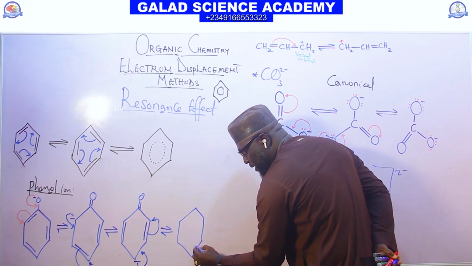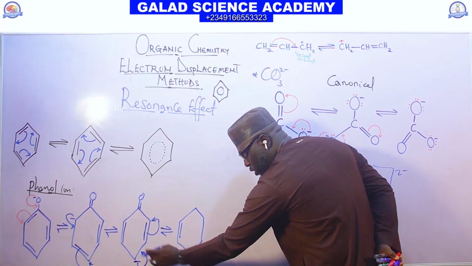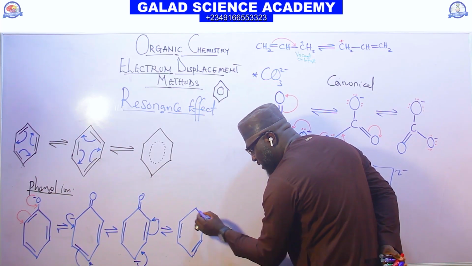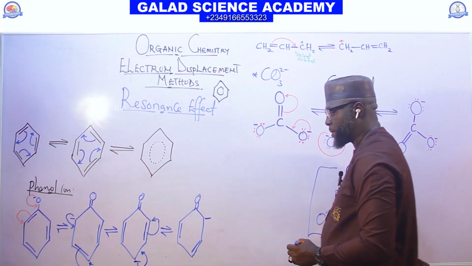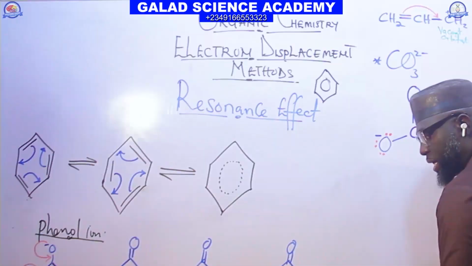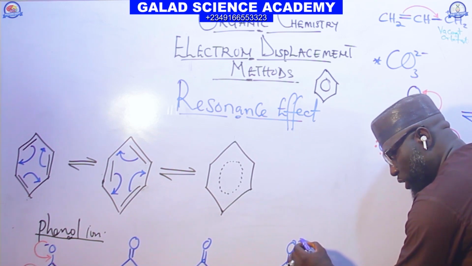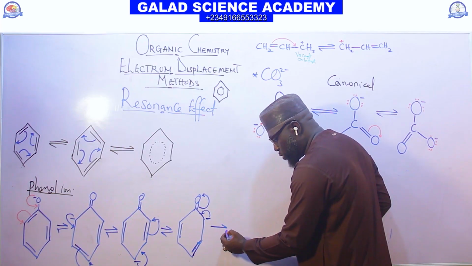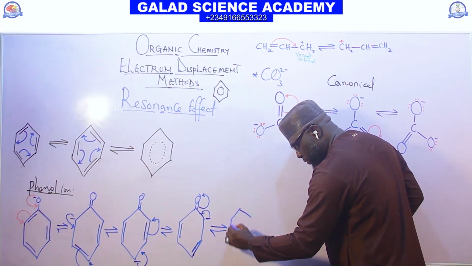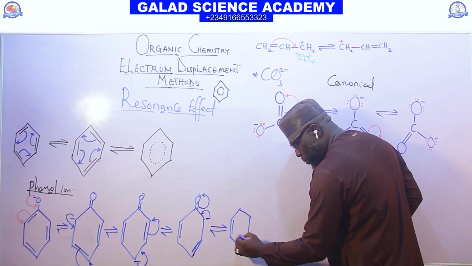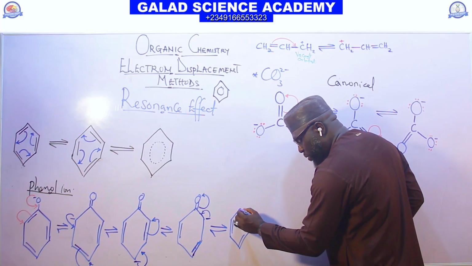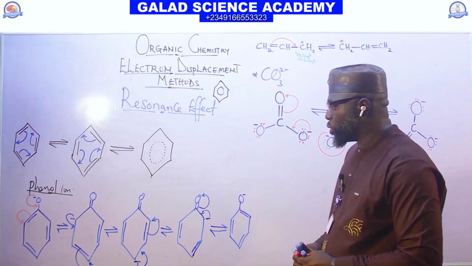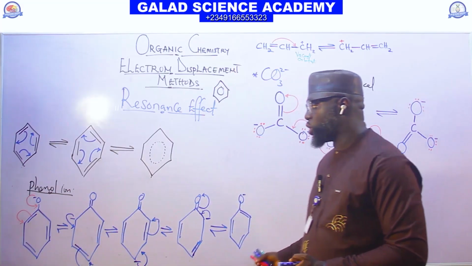As a result, we have the resonance structure for benzene, which will be one. This comes to this side and becomes a double bond there. We have a double bond there. This one we have negative. The next thing is this double bond will go to the oxygen, and this one will come to this side. So when that happens, we have benzene in this form, with double bonds, and one with negative. So this is the resonance structure for the phenoxide ion.